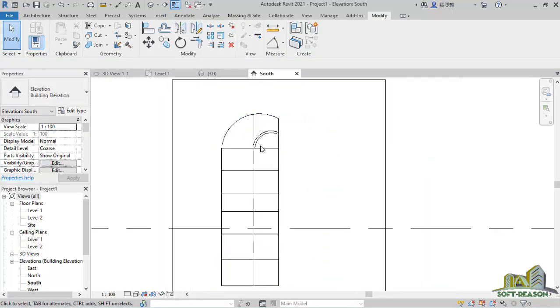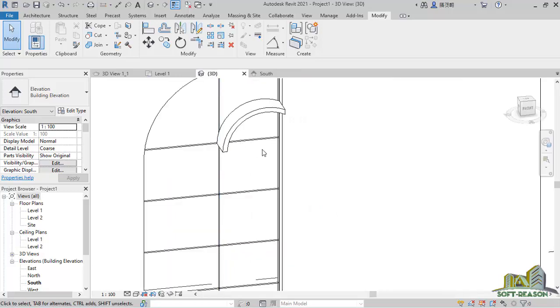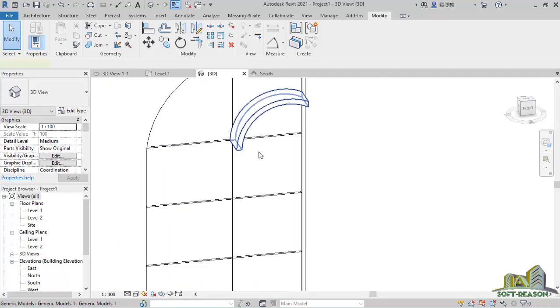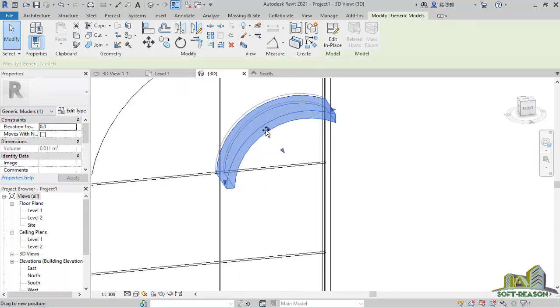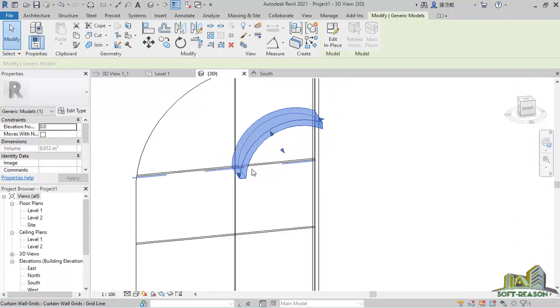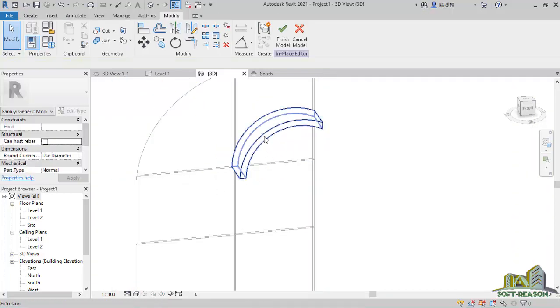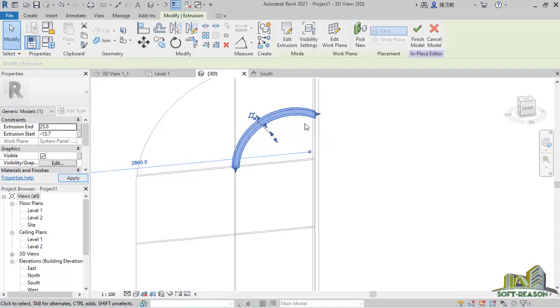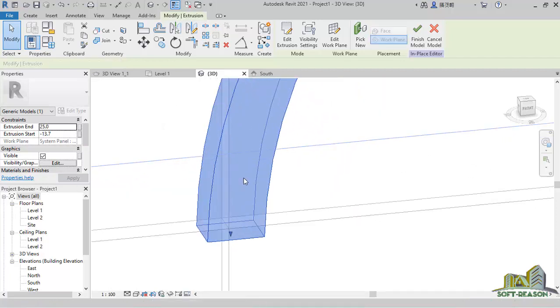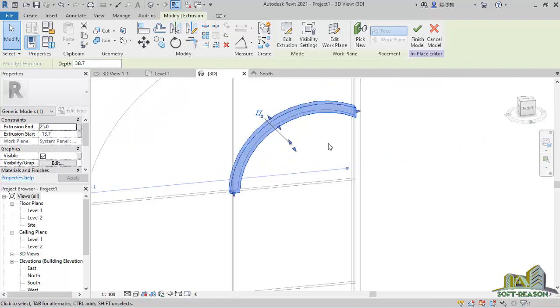Once you are done like this, you can check it in the 3D. You have something of this kind. Actually, we did not edit the thickness, but you can hold here and push it in or out. Okay, but we may not do that. All we need to do is just click on it and click on edit. Okay, select this, and then you can be able to edit this place. Restrictions end to 25, just like this. Applied. So you will now be having a very nice shape, just like this.